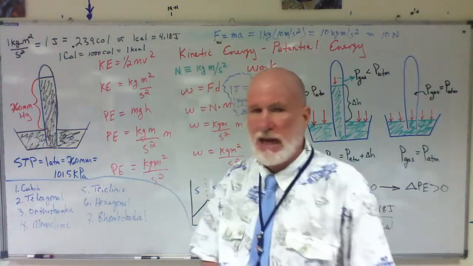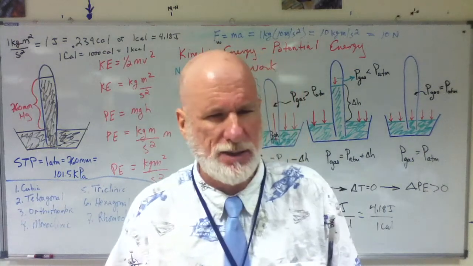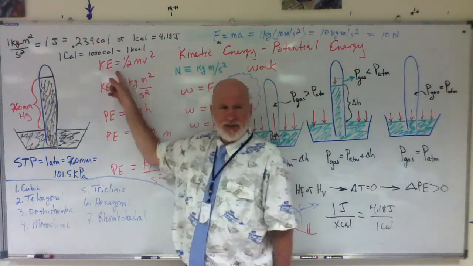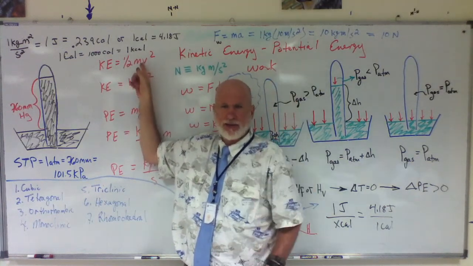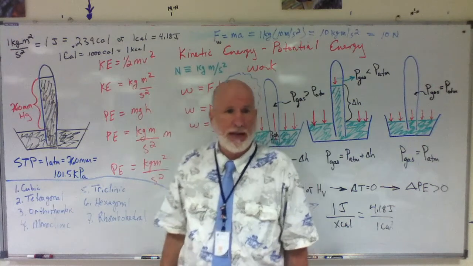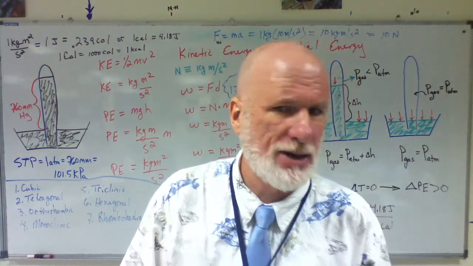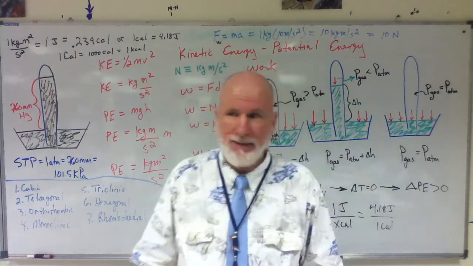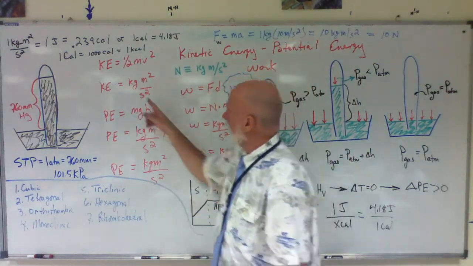Now, there's a lot more to it than that, but that's good enough for now. And I'm going to tell you why it's energy. I'm going to show you. You may have seen, how many people have seen this before? Kinetic energy is 1/2 mv squared. Okay, we have a couple of hands. Well, let's look at the unit labels for that. That's the equation for kinetic energy. M is mass, not meters. M is mass, right? Okay.